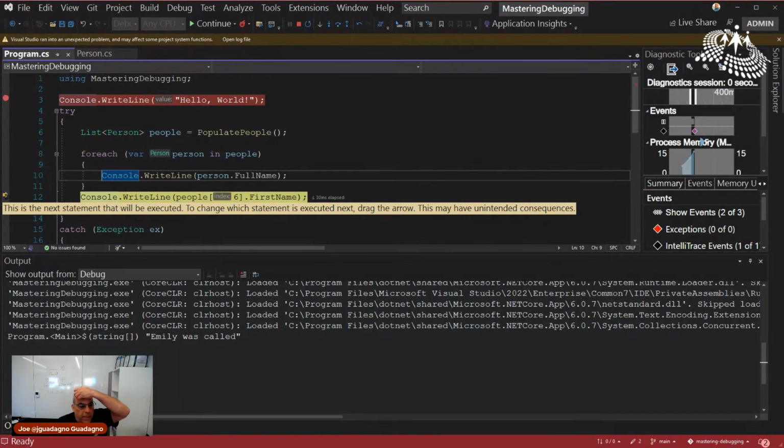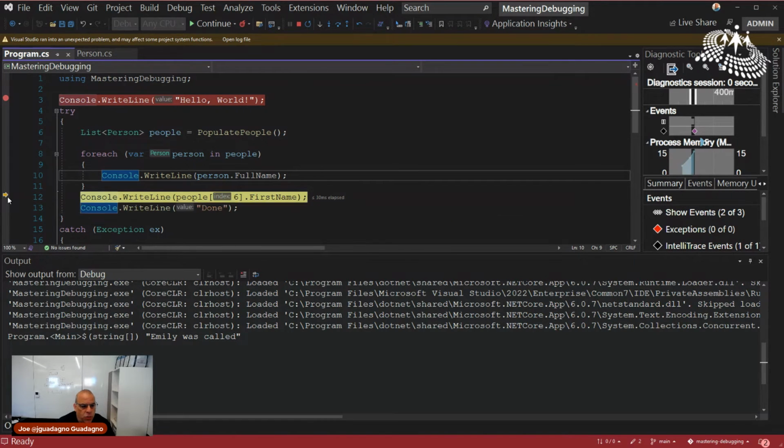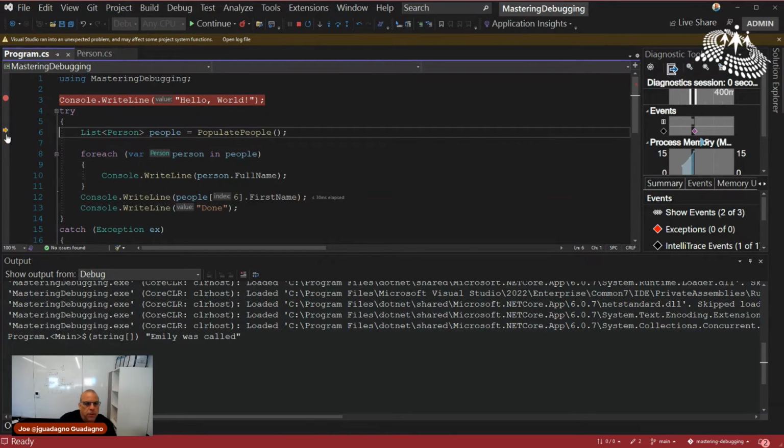Now you notice that there is an arrow, and if you look at my mouse pointer, I can drag and drop that arrow. So I'm going to drag it and drop it upwards. I'm going to put it back on line 6. That's going to say, hey, redo or go back to here and redo everything you did. Keep in mind when you're doing this, it's going to re-execute the code.